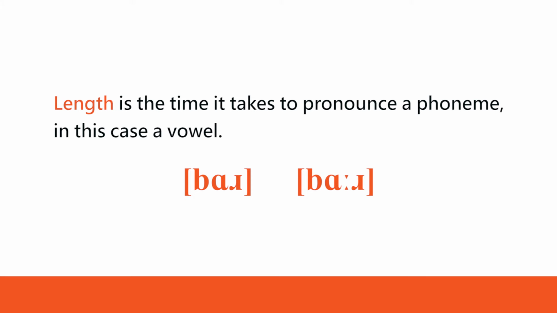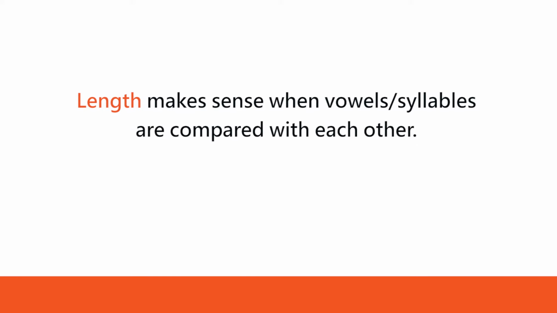But what does it mean to say a segment has more length? More length would make sense if it's compared to another vowel. So for example, if you want to say the word office, the first vowel has more length than the vowel in the second syllable, "fis," office. But then here, length makes sense only when it's compared to the second vowel. So you can say the first vowel is longer than the second vowel. To make sense of it, you have to compare the segments.